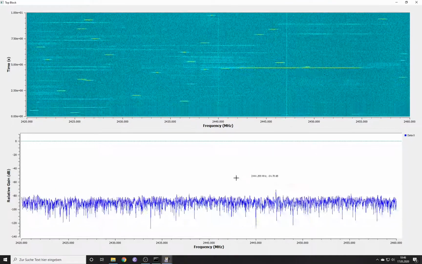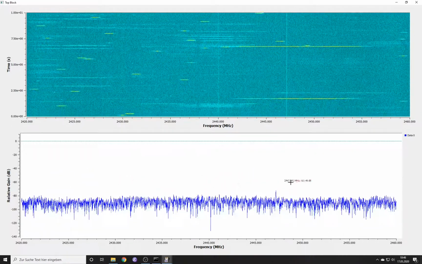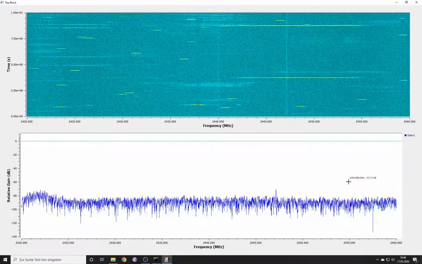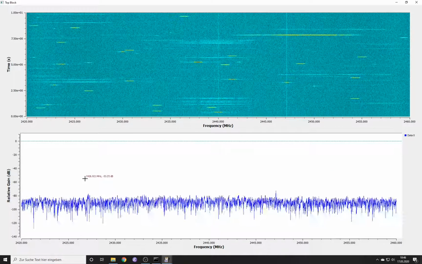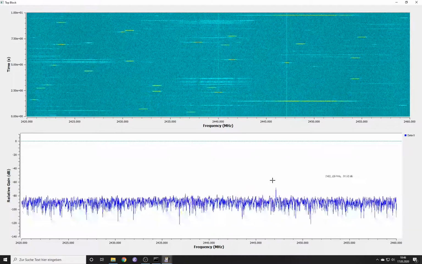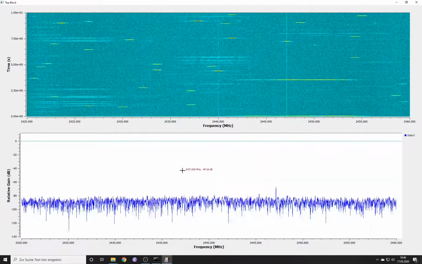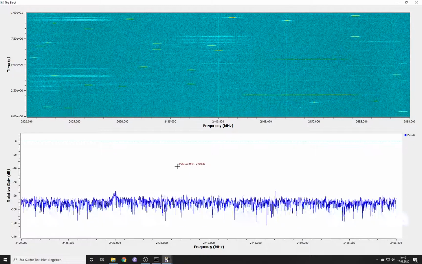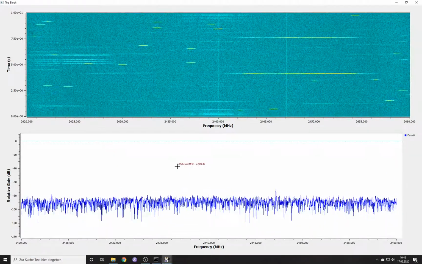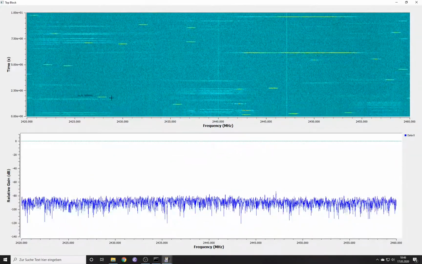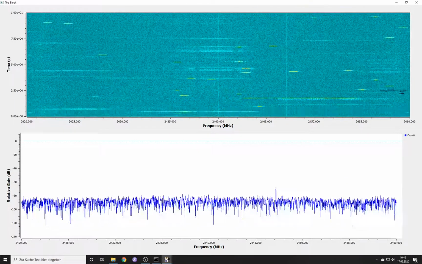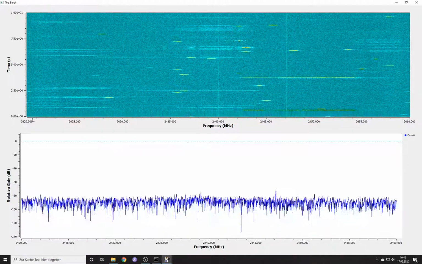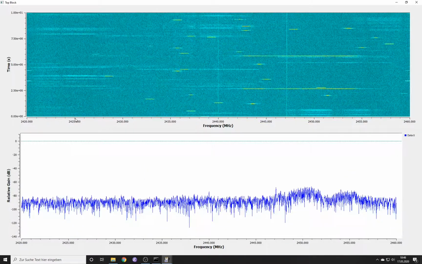We can also see that down here in the frequency spectrum. In the current signal, you see all these peaks jumping up at different places. This is the Bluetooth communication, hopping between the different frequencies. And these peaks are quite narrow in bandwidth. They're only 1 megahertz in bandwidth because Bluetooth splits up the ISM band into 1 megahertz bands. And then it jumps between these 1 megahertz bands. So basically every tick here is a 1 megahertz band.